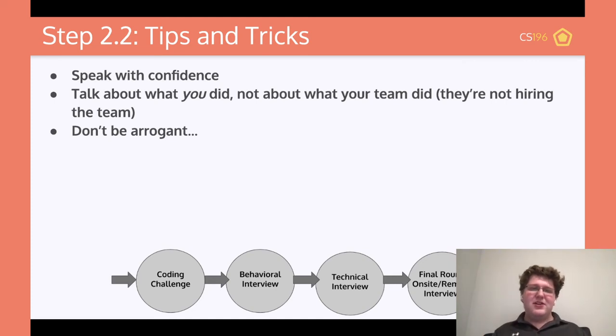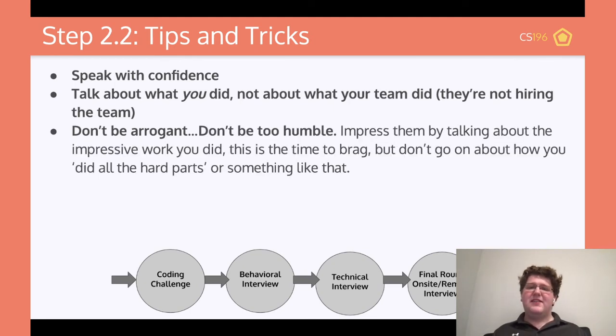So I know these 2 points kind of go hand in hand, but as I said, don't be too humble as well, right? Don't talk about just what your team did as a whole. Talk about what you did, and make sure not to make it sound like it was just the you show. Make sure that it's a combination of a team effort and also what you think you did really well on that project. So talk about some of the most impressive things you did and brag a little bit, but don't go on and say like, oh yeah, I did everything hard or anything like that, right? Because that just comes off as arrogant.